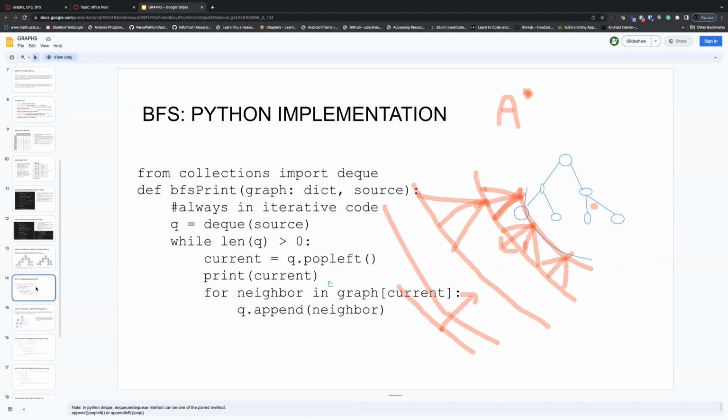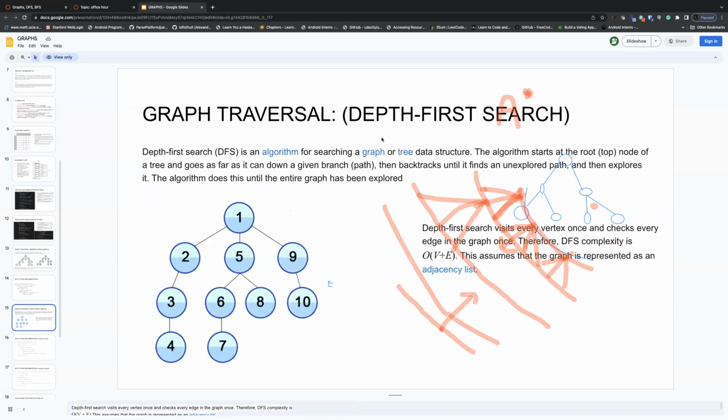So I think we should go to DFS, which is another important one, depth first search. This is very similar to the recursion idea we talked about earlier, except it's going through columns instead of rows. So it's like in a tree, you go to the leftmost leaf first, and you keep going backward. DFS is very popular too for graph traversal.